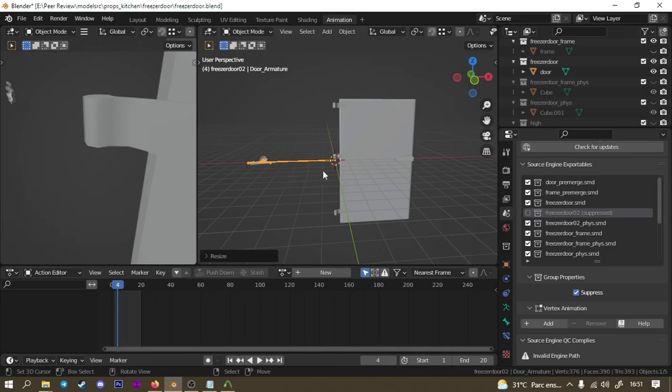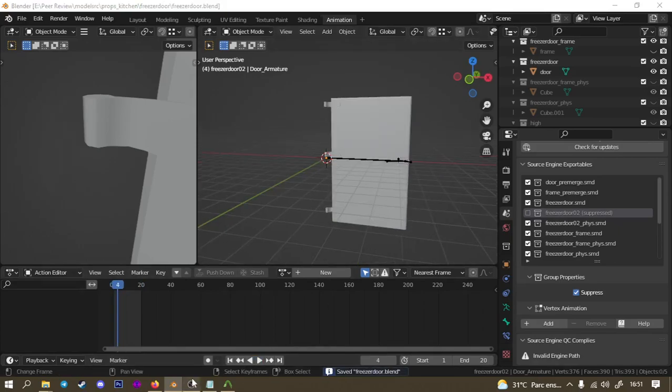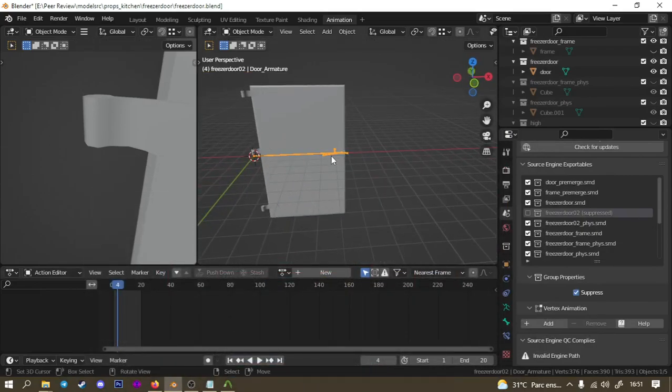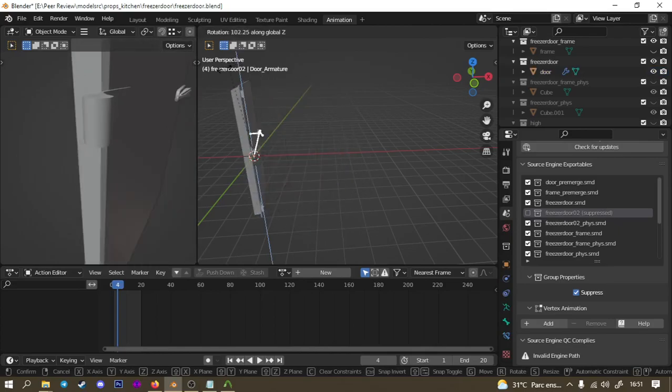You don't have to do anything else, and if you make the animation, it works. So let me just check it again. Okay, working. So this is called doors. You can also parent this one like this, and when we move this, it moves together.